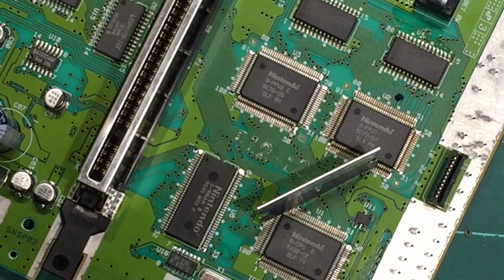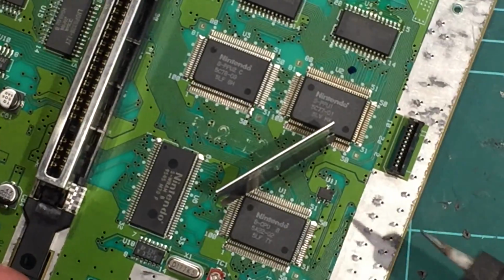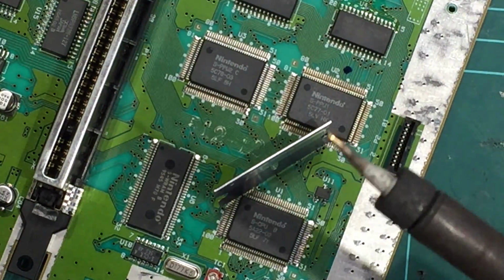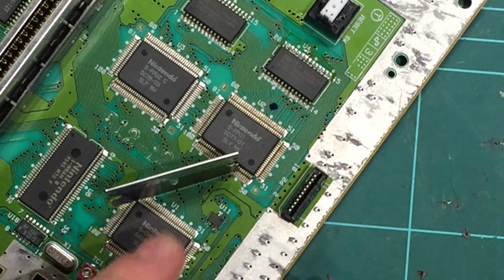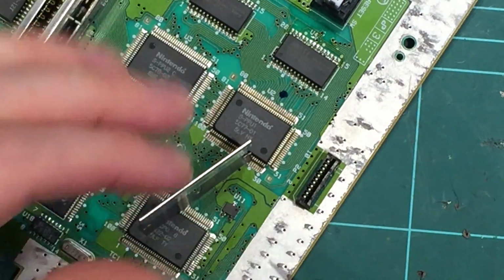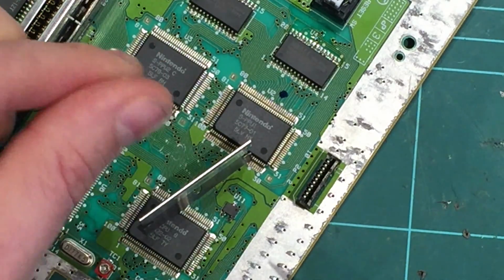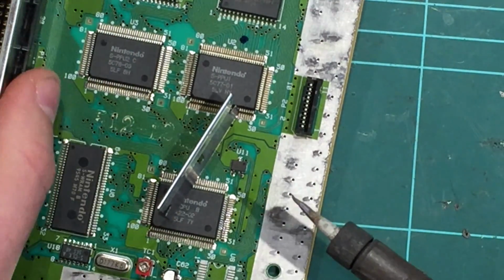So guys, this pin 24 is really, really difficult. It's tiny, it's hard to see. You're just going to have to really take your time with this one. Get a nice fine tip on your soldering iron, get it cleaned up, get it hot. I really should have put a new tip in today, but I didn't. I use a blade like that. I count backwards. I put the blade in on that sort of angle, get it wedged in between 23 and 24. And I'm going to push the blade that way, down and up, and pivot the pin up as I melt the solder. So yeah, it's really difficult.